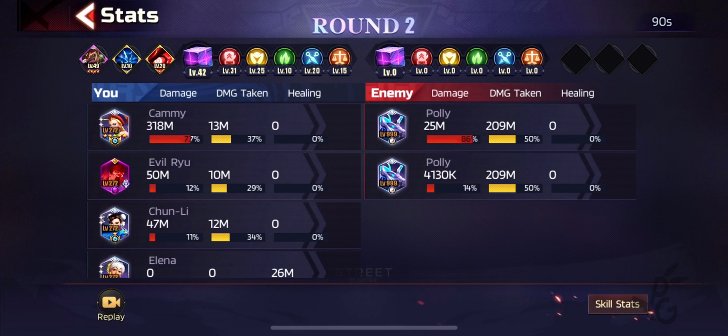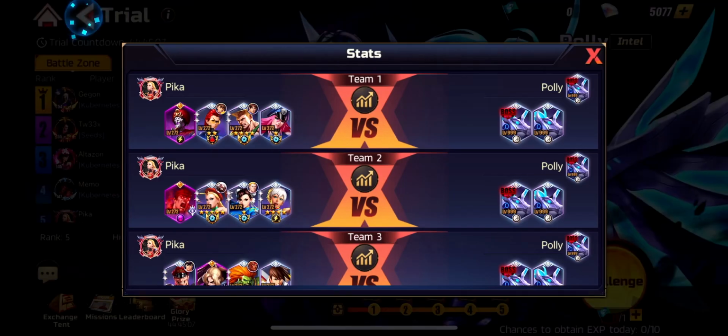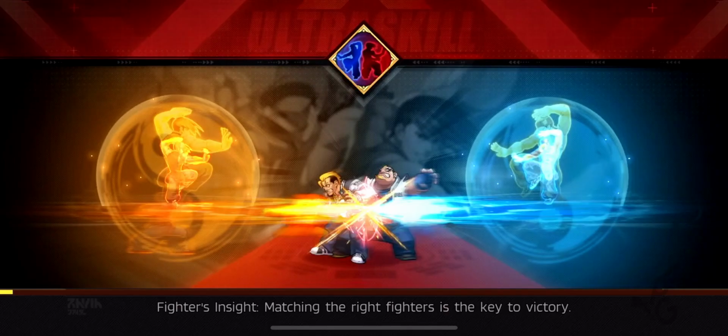She did 318. I did 300 million also before on the last round on the boss with my last attempt. But she goes to 400 million. She goes crazy. When she hits 10 stacks early, she goes crazy. Let's see the fight real quick.